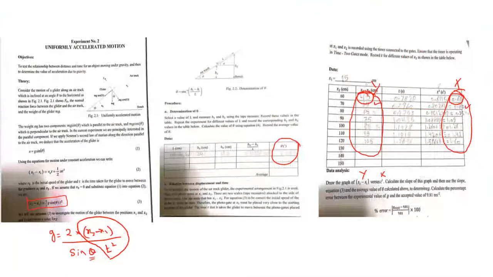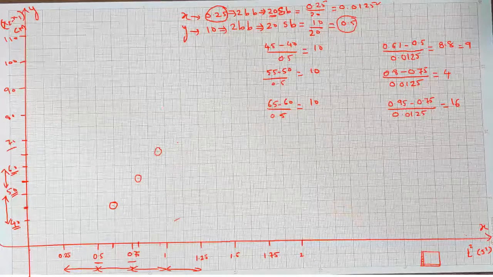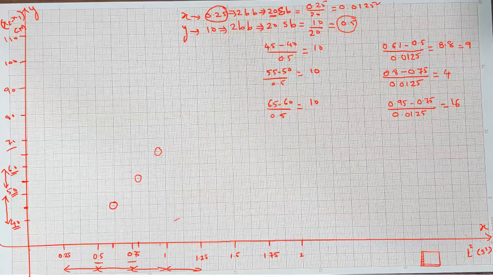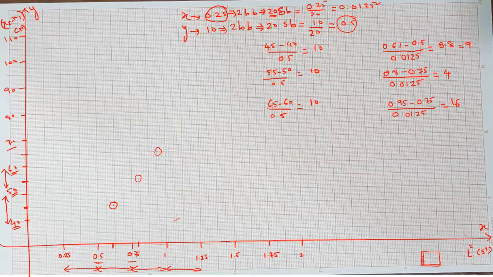Clear? So likewise, you have to do the rest by using the same method. When you use the same method, the remaining points will be fixed and it will be coming like this. So it will be gradually increasing. Am I right? So now I'm not going to fix the remaining points. You have to do it by yourself. And for these 3 points, I'm going to draw the straight line.